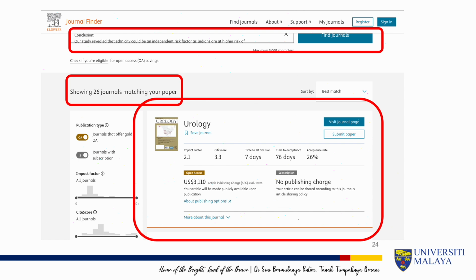And you must remember, the open access and subscription-based policies of the journal are given here, where you can see the payment for open access is about 3,000 plus US dollars. That's a cool 12,000 ringgit to be paid. So it's not cheap to get open access, but of course you get good visibility lah if you manage to get the funds. So most of the information is there in this website.